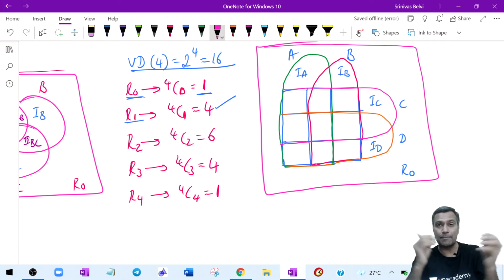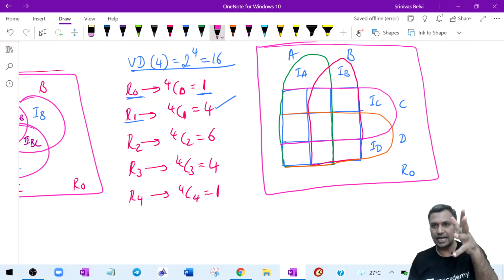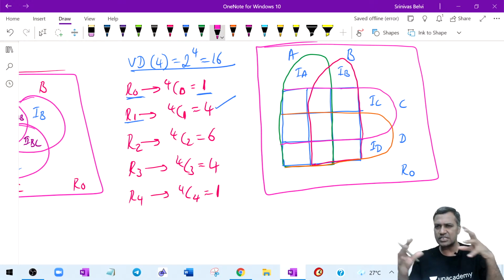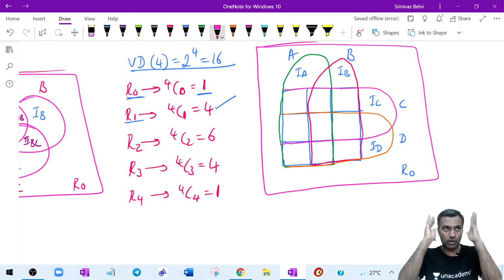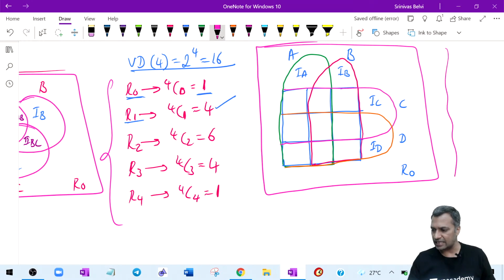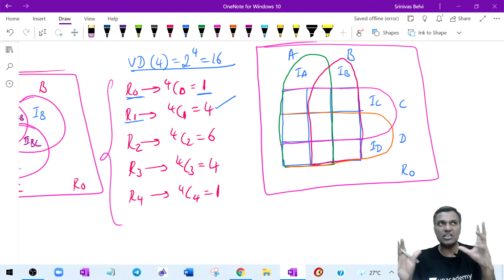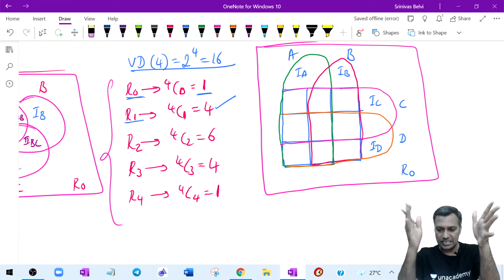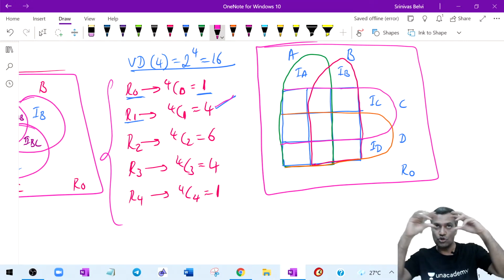You should not scramble for it while you are doing the problems, because last year CAT 2020 had a Venn diagram for 4. One of the slots of CAT 2020 had a Venn diagram for 4. The diagram should be a picture in your mind. You don't struggle to recall where the regions of 1s and 2s are. Your practice should be such that you remember these numbers. There are 4 regions of 1, and I know where they are.